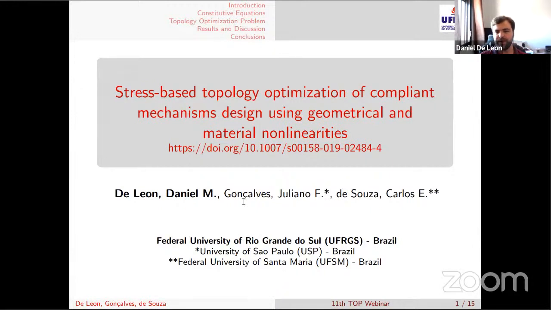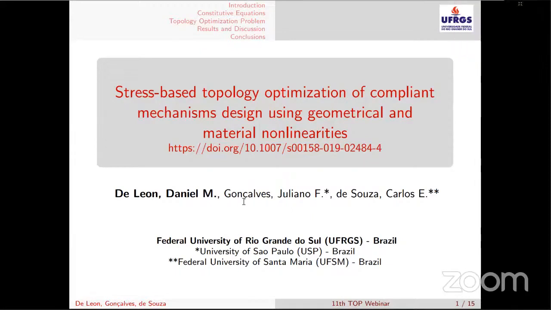Did you ask about refining the mesh? Yes, because the p-norm approximation becomes worse as the mesh gets finer. So I was wondering how you choose the right value for p if you have a finer mesh. Also, when you have a finer mesh, you have more numerical problems with element distortion because you're dealing with geometric nonlinearity. So how are you handling all of that?